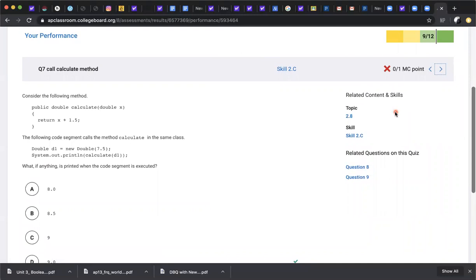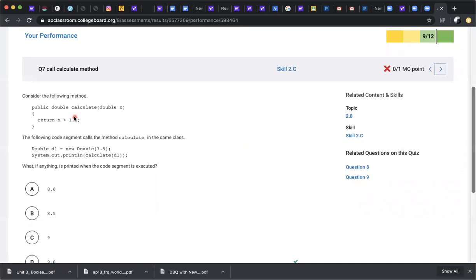Okay, so now we have a method called calculate, and it returns a double. It has one parameter, double x, and it returns x + 1.5. So the following code segment calls the method calculate in the same class.